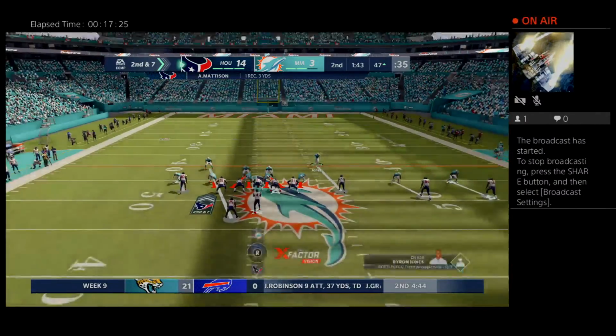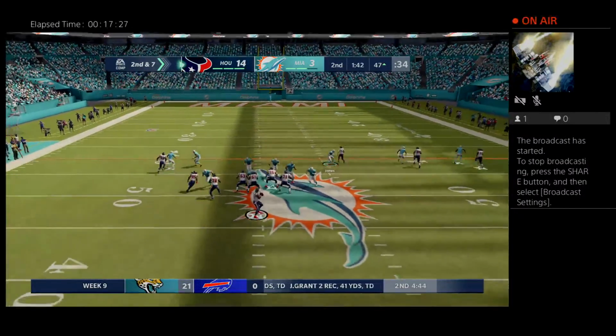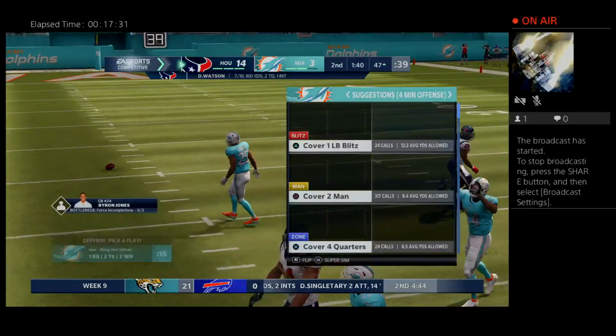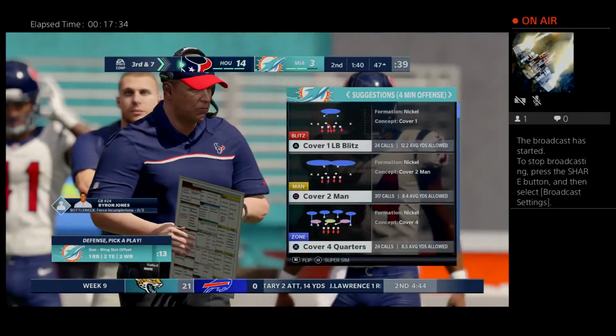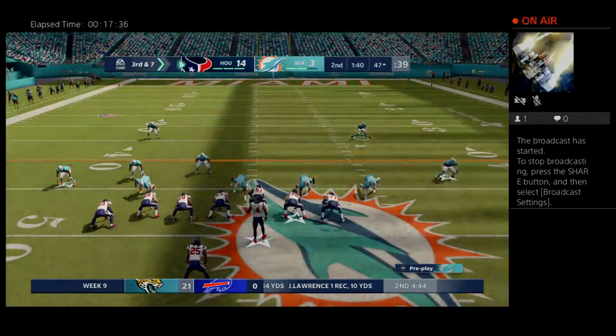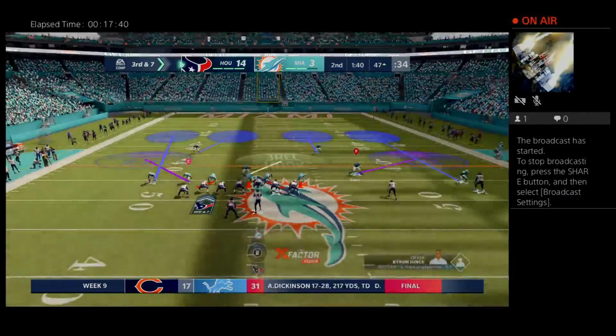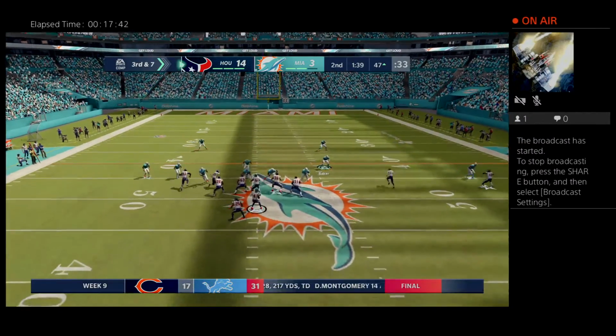Brings up 2nd and 7. At the 47-yard. Throwing again on 2nd down. Watson. And that one goes incomplete. He's maybe lucky it wasn't a fumble as he got hit as he threw it. They head to the line facing a 3rd and 7 following the incompletion on 2nd down.